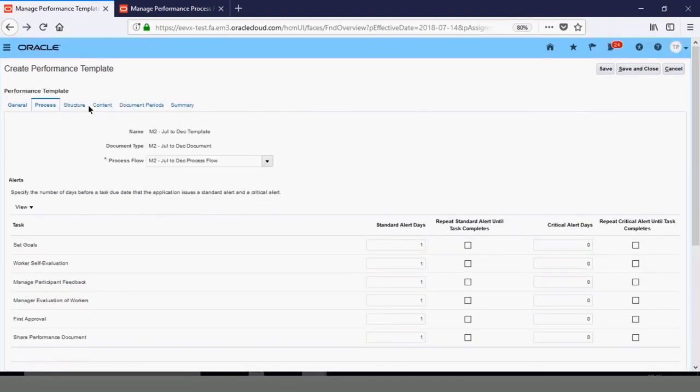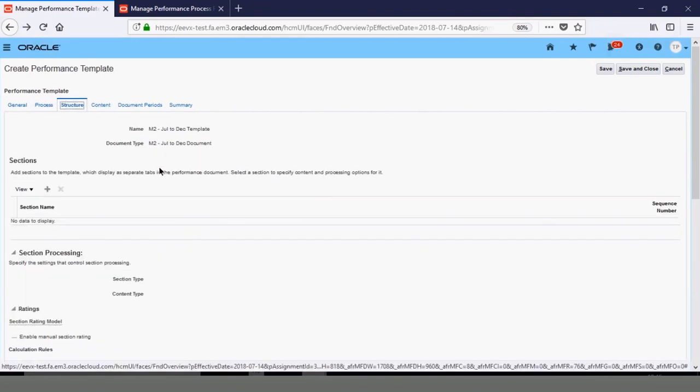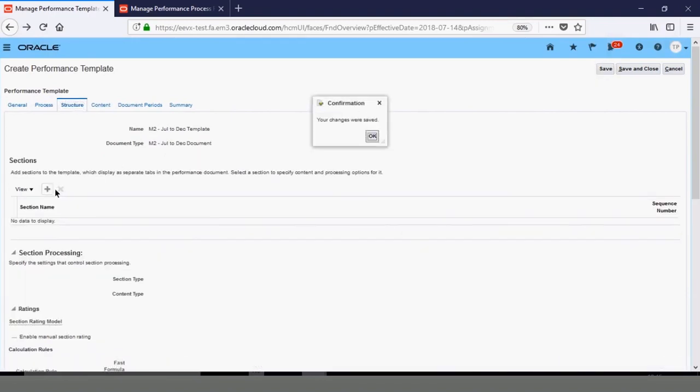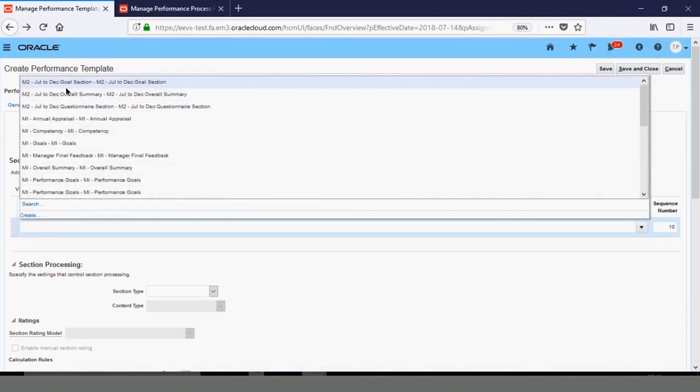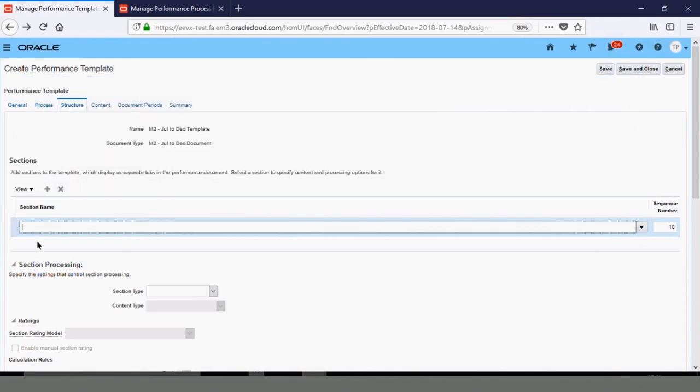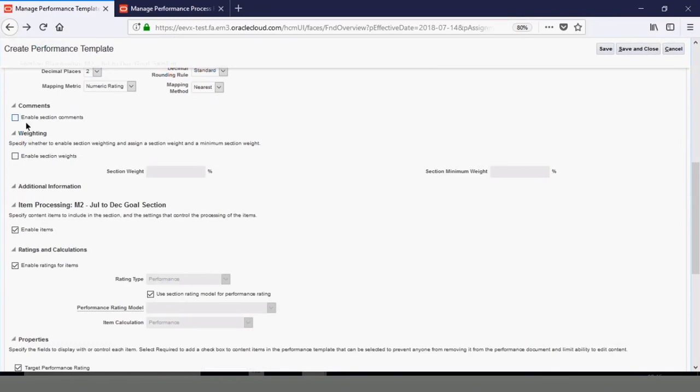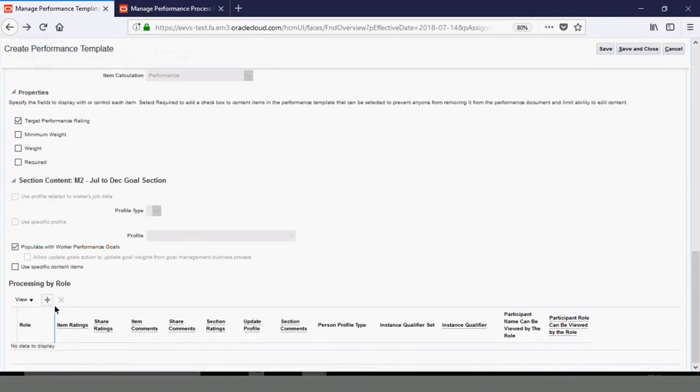Okay. I can go to structure, save it. Where's that? July to December goal section. Okay, so enable section comments, build ratings.